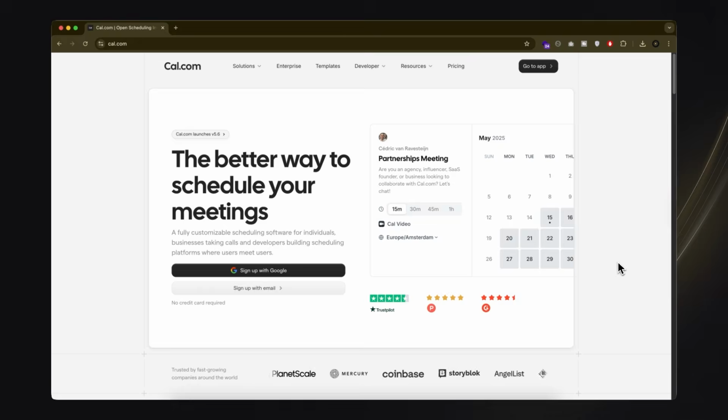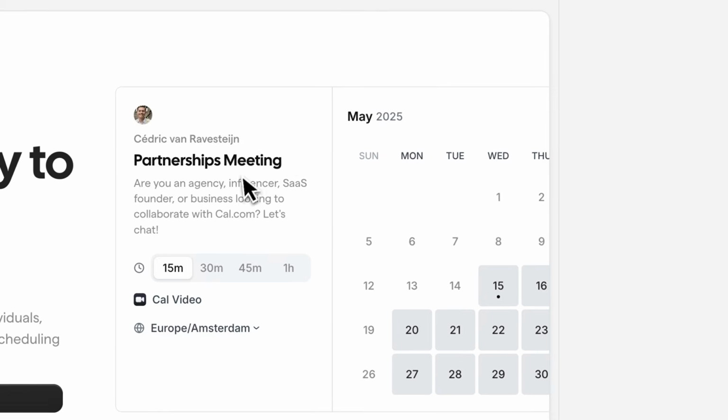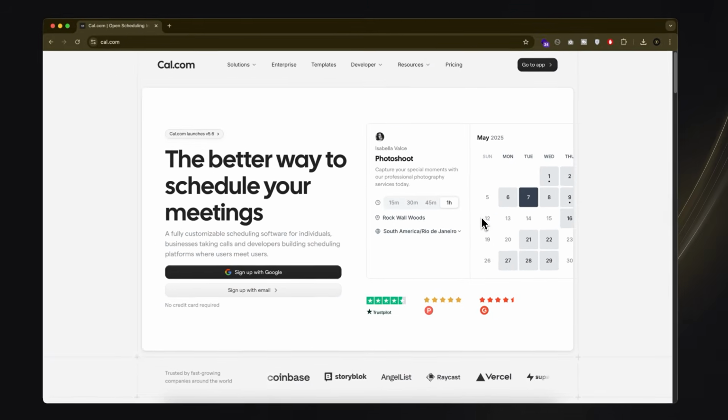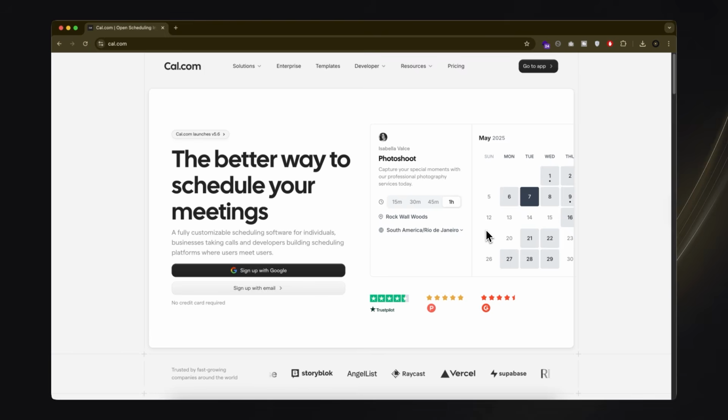And then the third element, which is very, very important, is the hero visual or the hero image. In a SaaS website, it could be a screenshot of the dashboard, for example, or maybe some animations of UI elements that explain what the product is about.